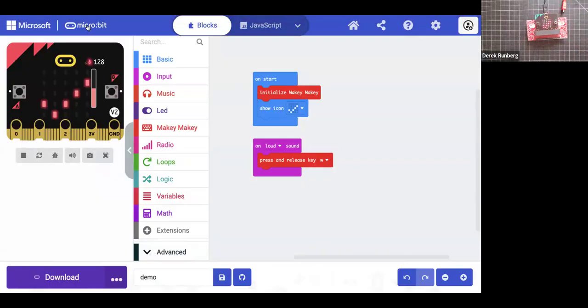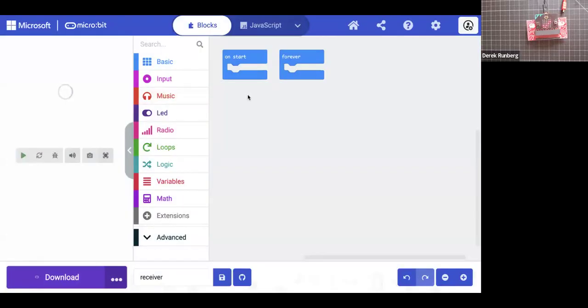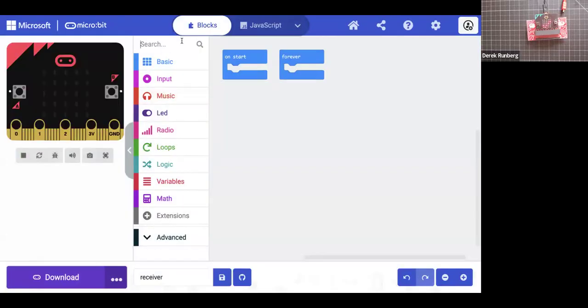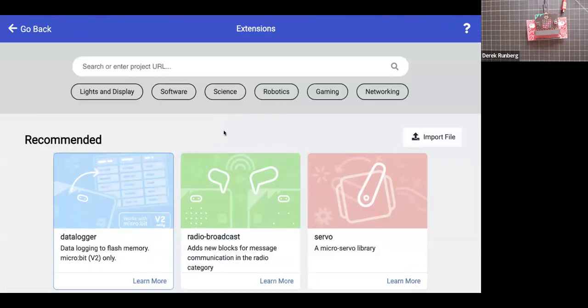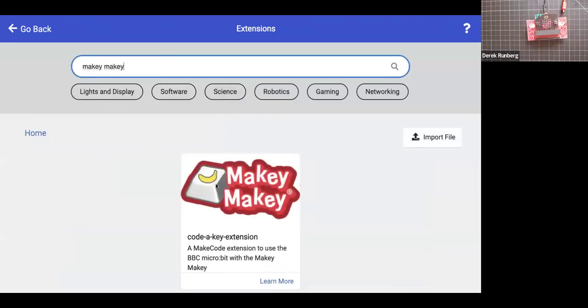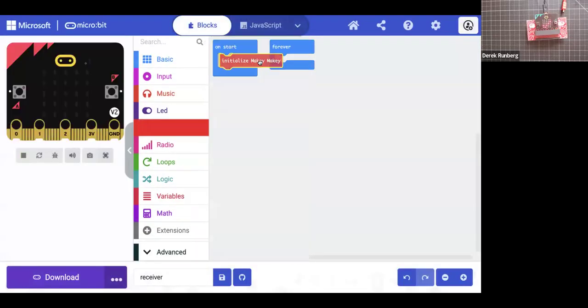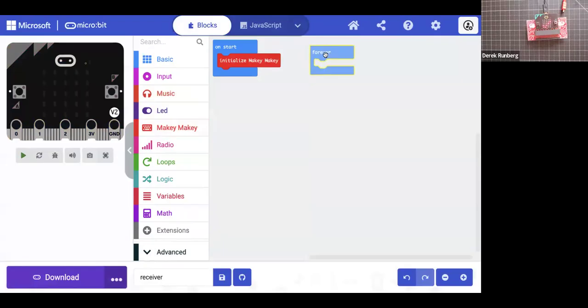And I'm going to create a new MakeCode program. And just like before, I'm going to bring in the Makey Makey extension. So I'm going to say Makey Makey, and I'm going to initialize that Makey Makey as well.